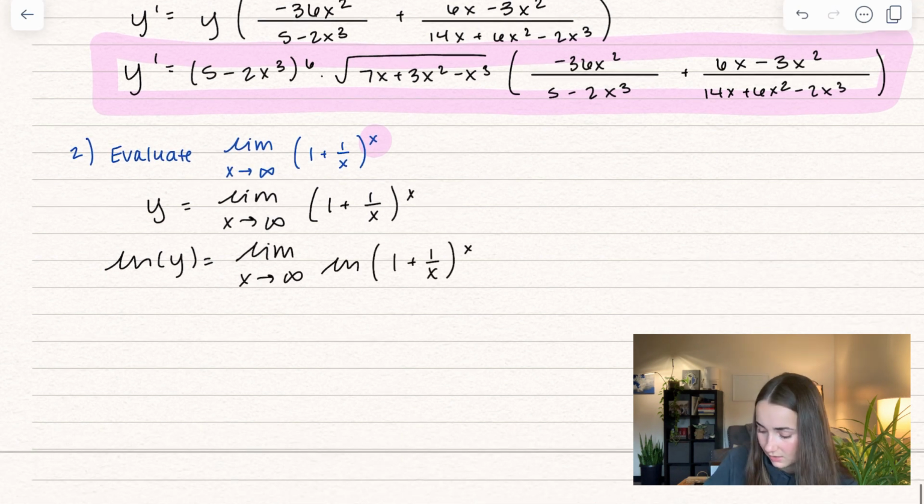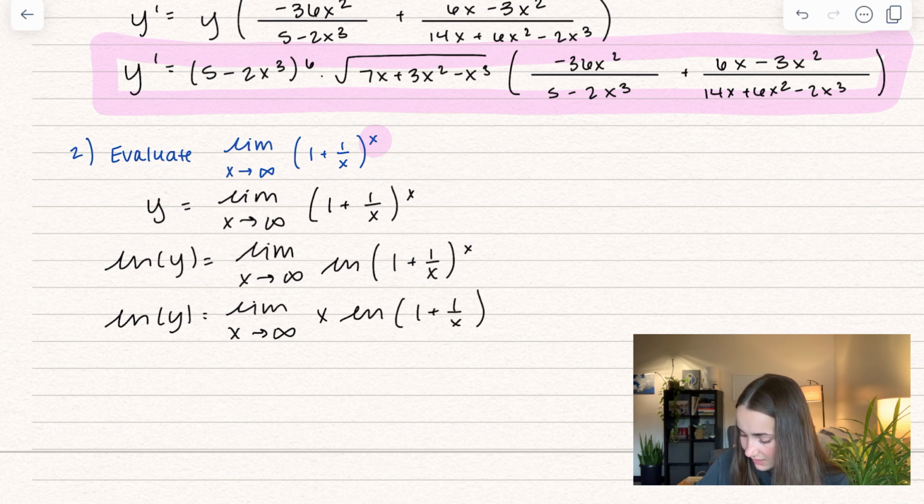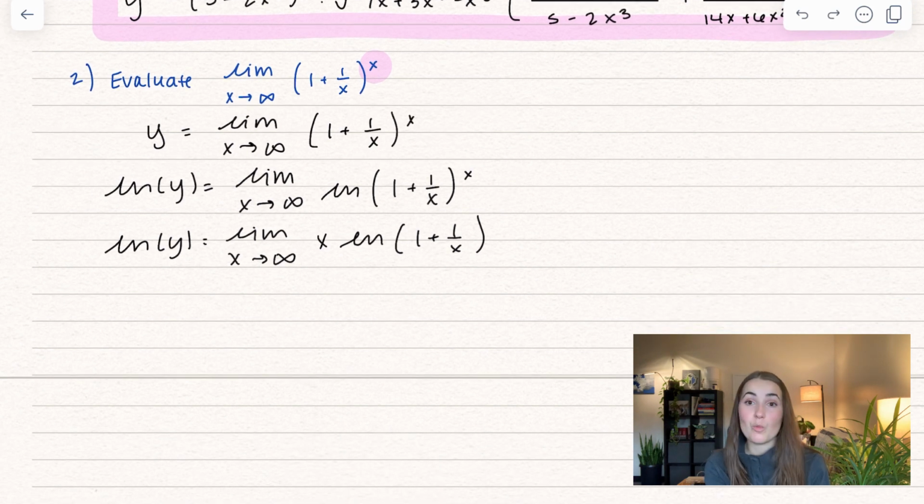So another thing, if you're feeling like, I don't want to write out every step, you don't have to. I just write it out for our viewers. But you could go directly to bringing down that power of x and having the natural log of this. So you could go from here directly to here. That's totally fine. I'm just writing out every step so we can see it. So let's go ahead and think about what this is equal to.